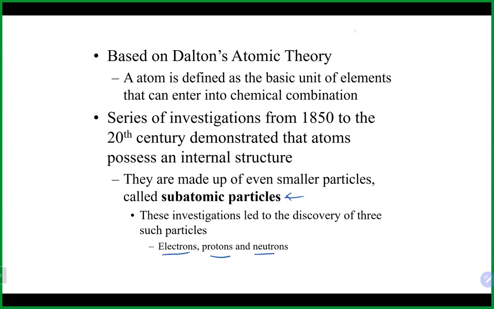And as you may know, and as we'll talk about as we go through this, electrons have a negative charge. Protons have a positive charge. And neutrons have no charge in this case. We're going to talk about a number of experiments that helped us understand each of these particles, and overall how the atom is put together and where we find all these guys.